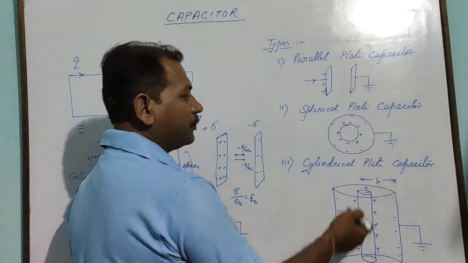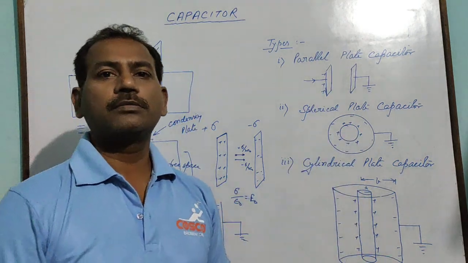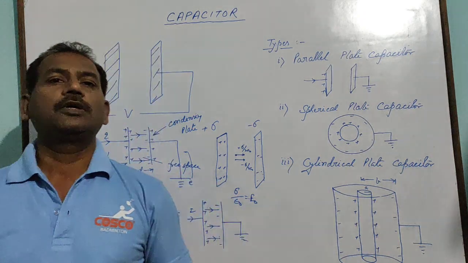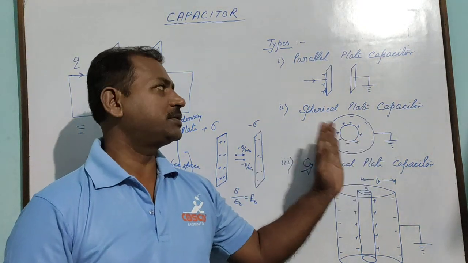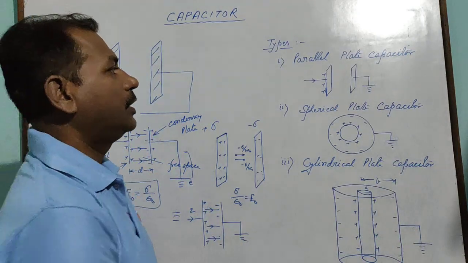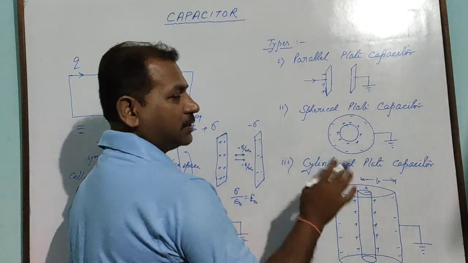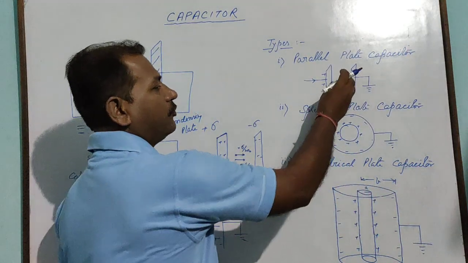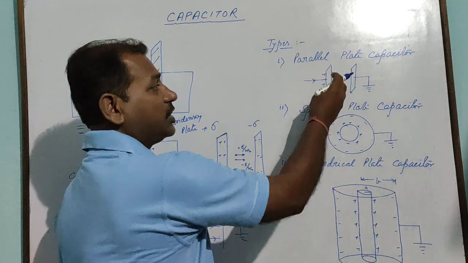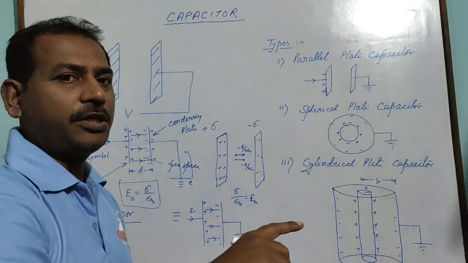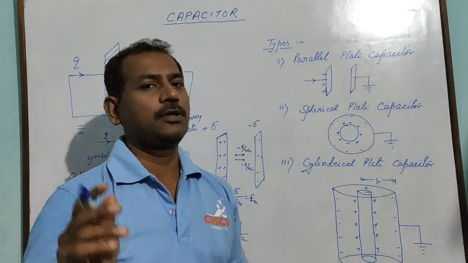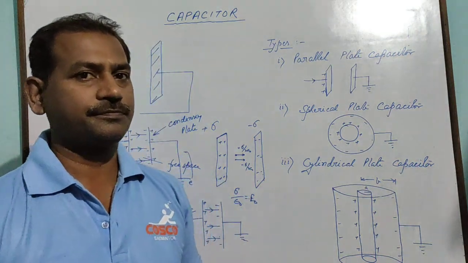So these are the three different types of plate capacitors, which are classified according to dimension, not on the basis of the material present in them. But in all three cases, we are still taking free space. We can change the medium between the two plates also. When we change the medium, we will discuss what will happen.